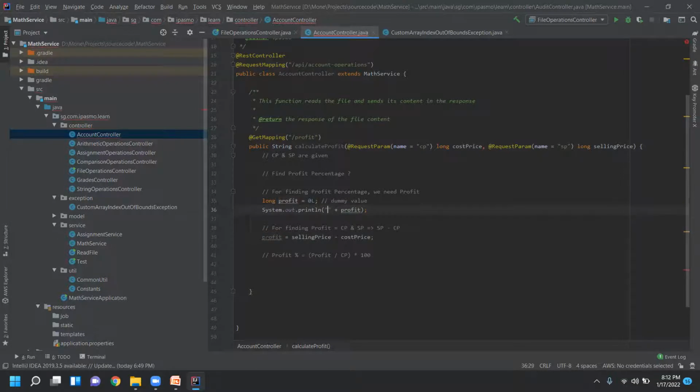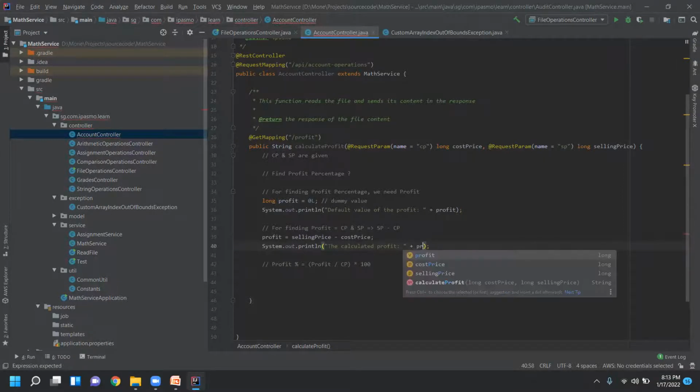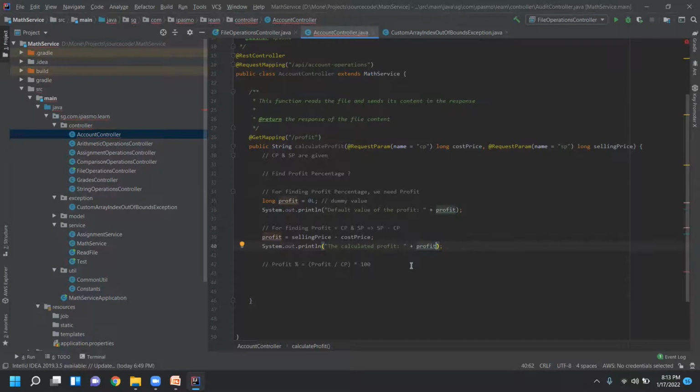So here, the default value of the profit. The default value is, I'm printing this. Next, the calculated profit. So the calculated profit is how much? Plus profit. Okay, this is how you declare.